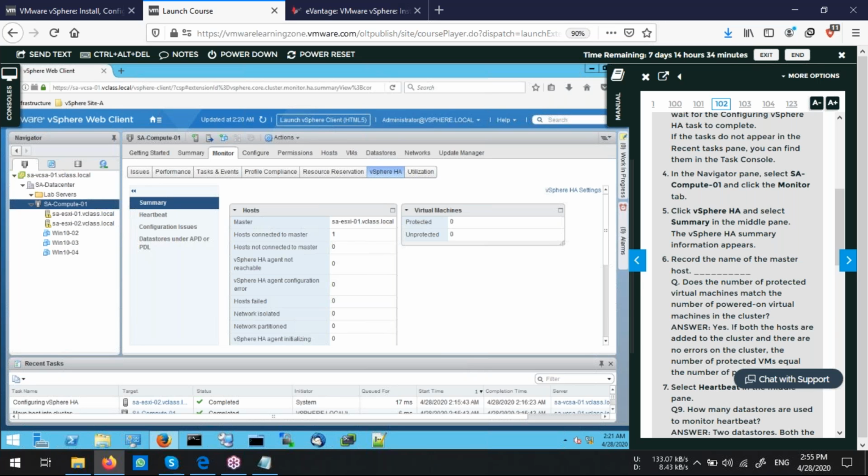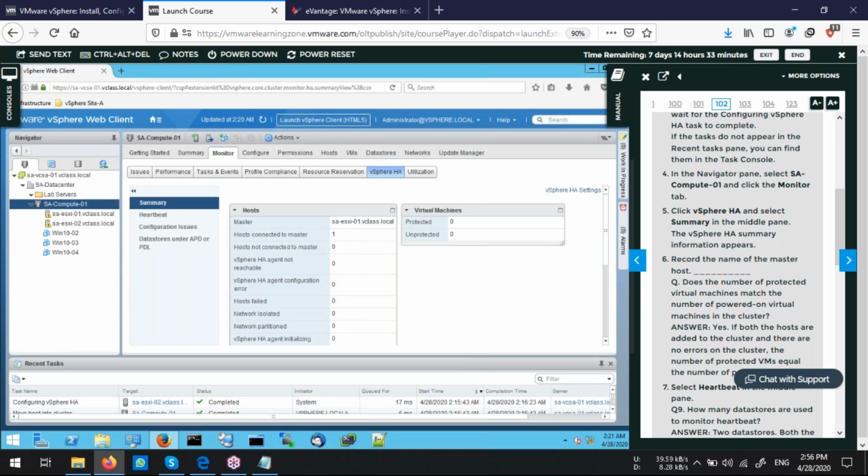The master of this cluster is ESXi1. One host connected to the master means you have a single slave host. Basically, in the cluster we have two hosts: one is the master, one is the slave host.